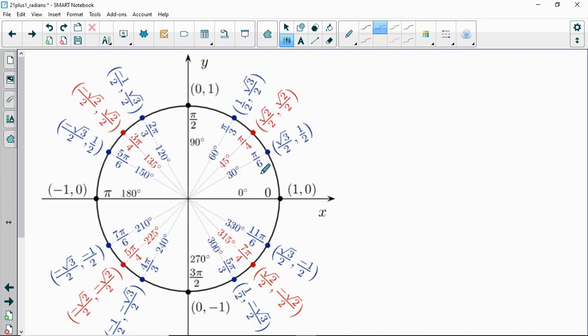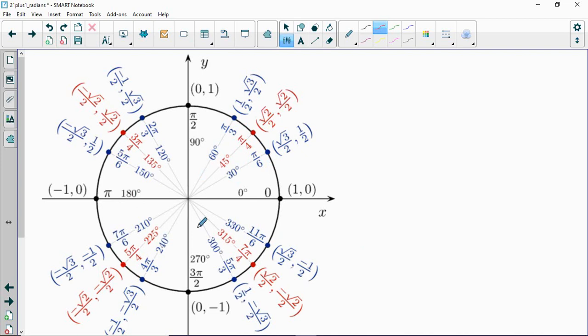You can always get to it by thinking, well, pi is the same as 180, the 30 is a sixth of 180, so then that must be pi divided by 6. You can work these out using the formula, of course, but it would be really nice if you could get to the point where you see pi over 6 and you know, yes, that is 30 degrees, without having to think about 180 being pi. And likewise, 45 degrees is pi over 4. 60 degrees is pi over 3. This one could be a little confusing for some people because you've got this 3 and 6 and this 6 and 3. I don't know. Just memorize that they swap or something like that.